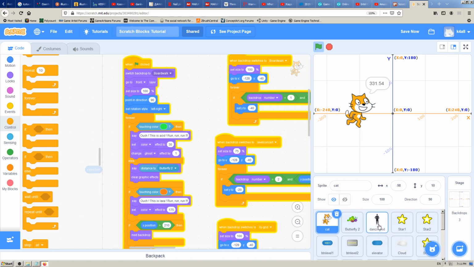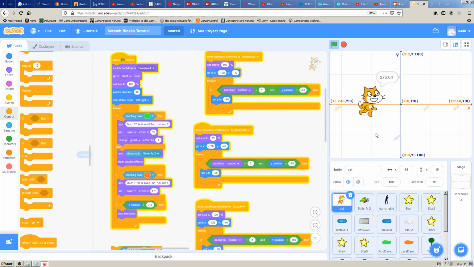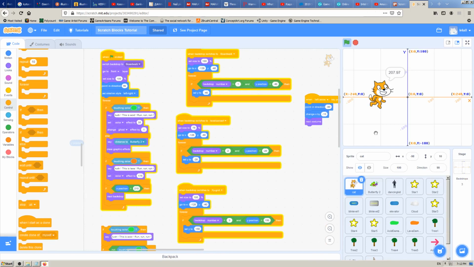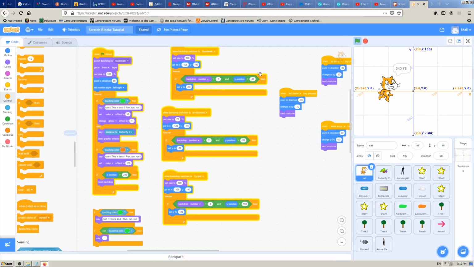So these sprites are changing their costumes, even though I'm on level 3. I cannot see them, they are hidden on level 3 because I don't need them to be visible there. That's all working, but why are they still moving? Why are they still animating, changing? How is that working, and why is that working at all? Let me go back to 100% and stop the game, and let's try to analyze the butterfly and dancing kid.